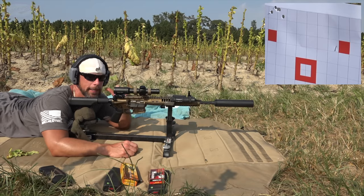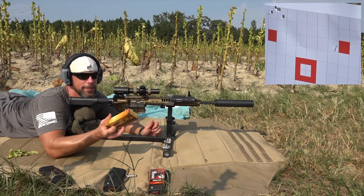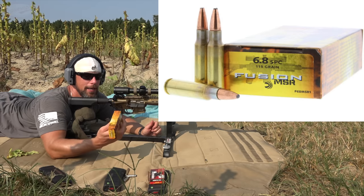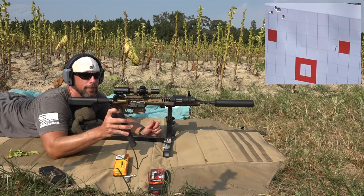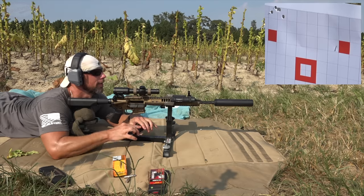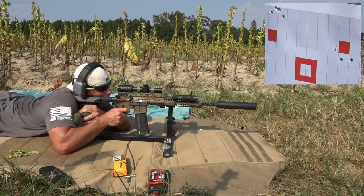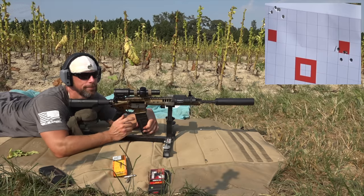All right, next up, we have something a little bit heavier. This is more of a hunting-oriented load. It's the MSR Fusion, 115 grain, and it has a bonded bullet in there. So definitely oriented for hunting and would do a heck of a job at smashing hogs or deer or whatever you want to shoot with it, really. Doesn't look too shabby from here.